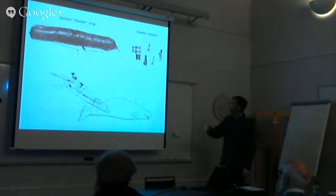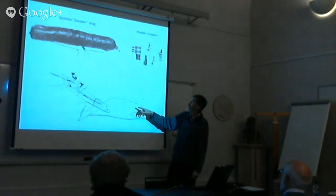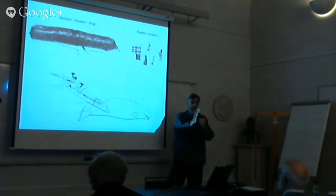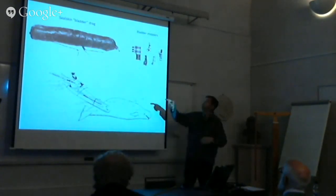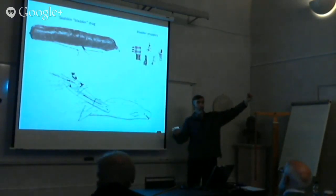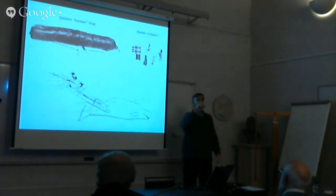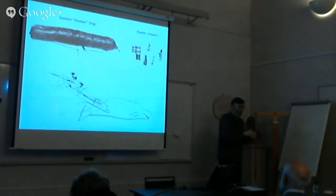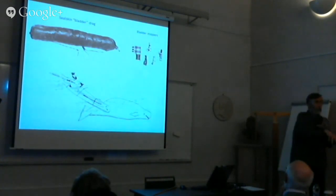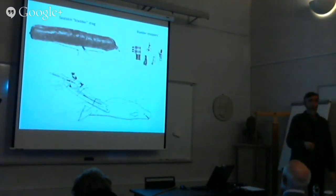So if they're going after something like whales or other seals, they'll throw a harpoon into the whale and the toggling head attaches to the animal. There's a line coming back here, and the hunter then lets out this sealskin bladder, which is tied to the other end of the rope. And the whale then sort of takes off, but you can follow it by following the bladder floating on the top of the water. If the whale tries to dive, which it will, it will find it very difficult to dive deep and pull that bladder down below the water.